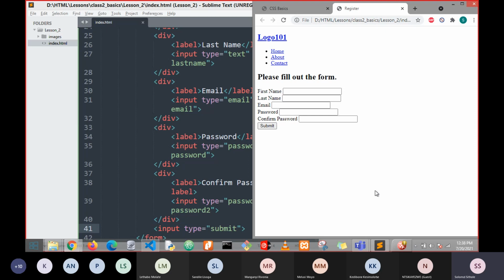Sure, Kiriboni. Hi, Solomzi. Hello. I want to ask you, we might use that text link to create a form without having to use Microsoft Word, just by typing manually.